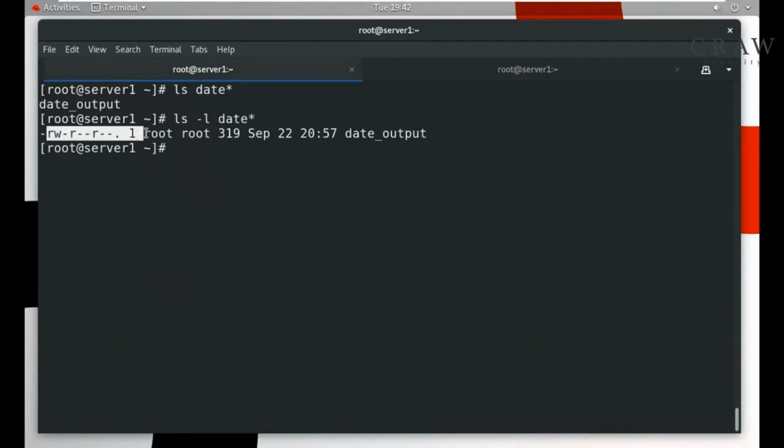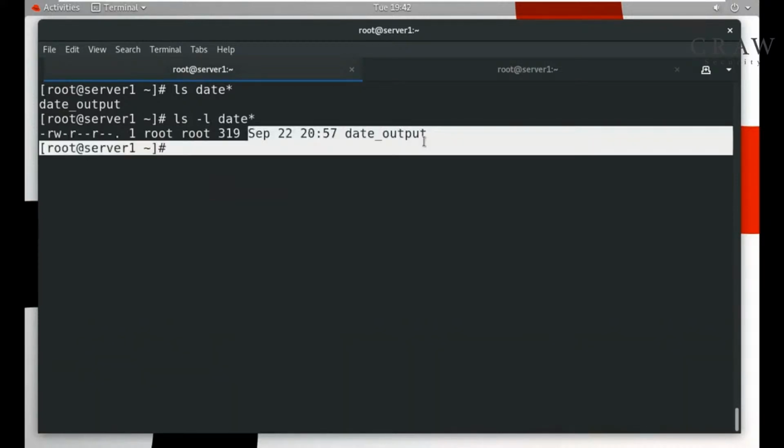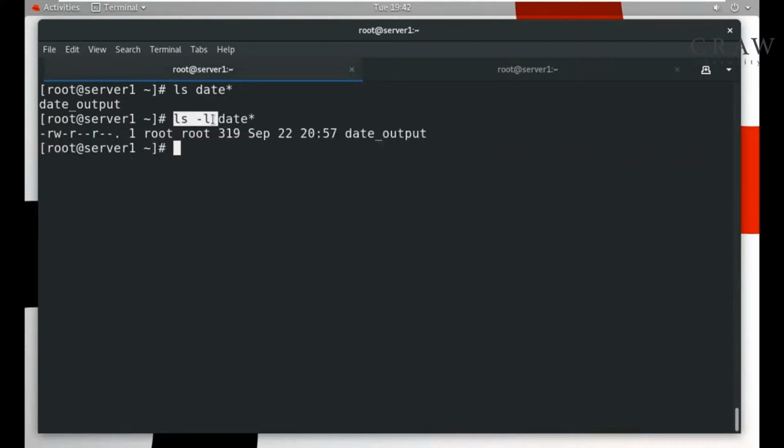permissions also, user ownership, group ownership, and all these things. So I will use this one also. In a later session, I will discuss all the related commands. We will perform these ls commands in depth. So I will show you what is ls and what is date. In depth, I will show you.